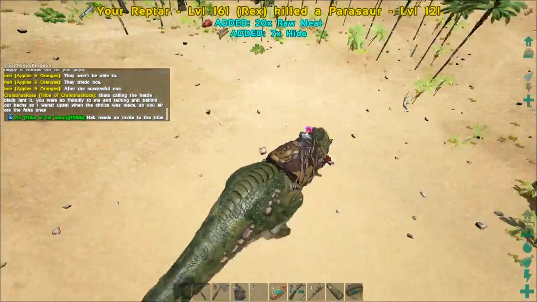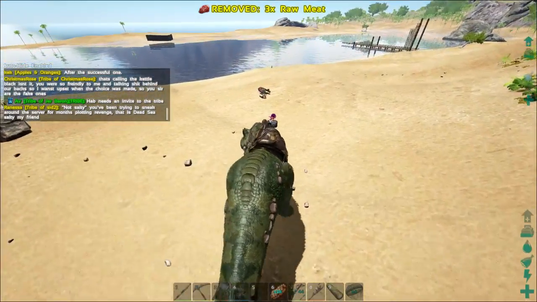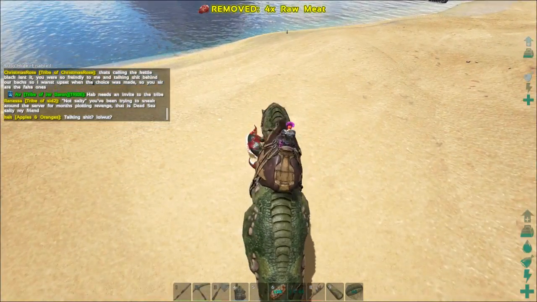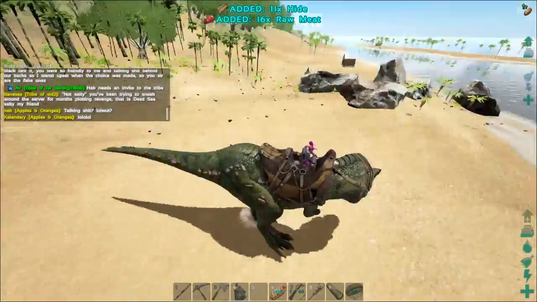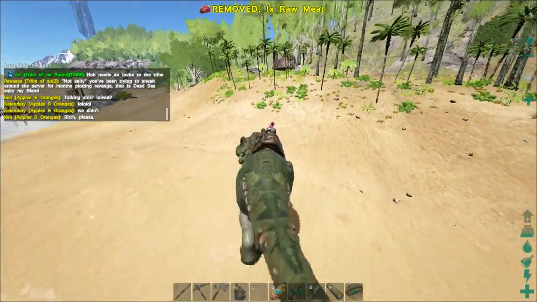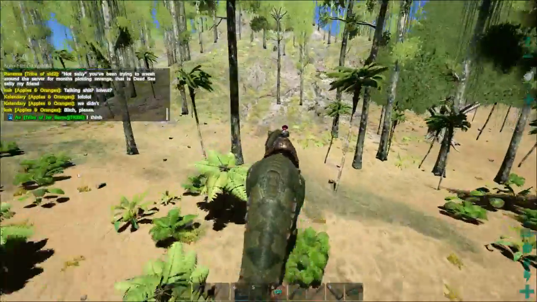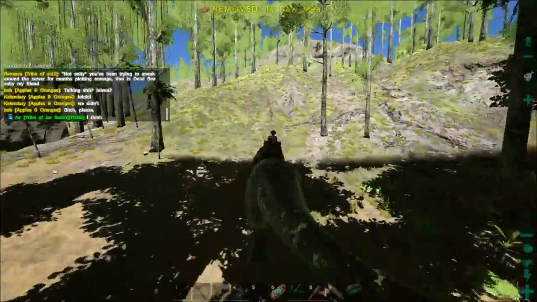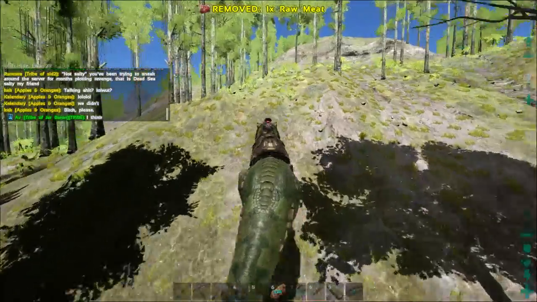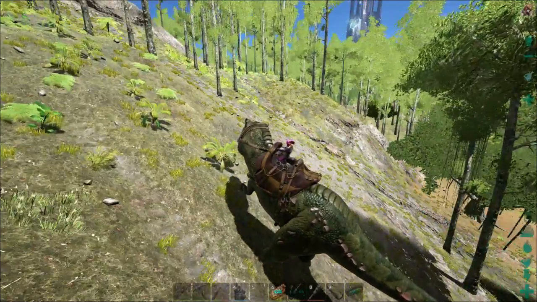Lag spike, I think. Hab needs an invite to tribe. What happened, Hab? Where is he? Oh, did he die? Wait a minute. What? Oh, okay. Yes, he died. Weird. That is weird.